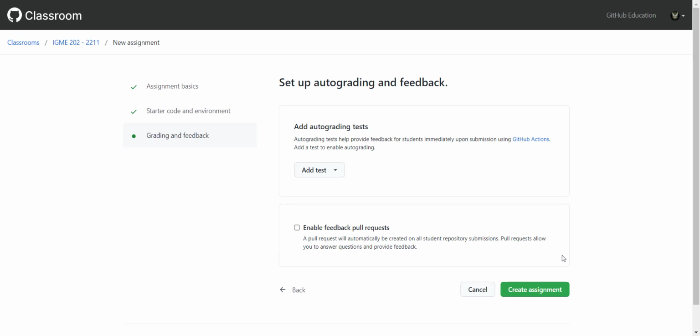The reason why I'm not going to set this up is the students could merge or close the pull request, so I'm not really sure how useful it would be. I'd rather just give them feedback on Slack, email, or on their individual assignments in my courses. So I'm not going to set up that pull request.